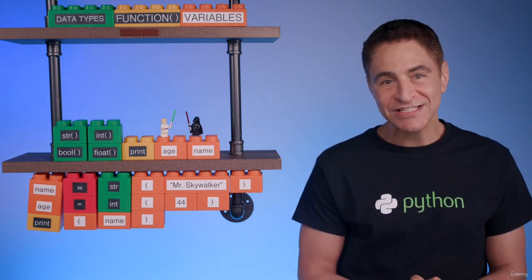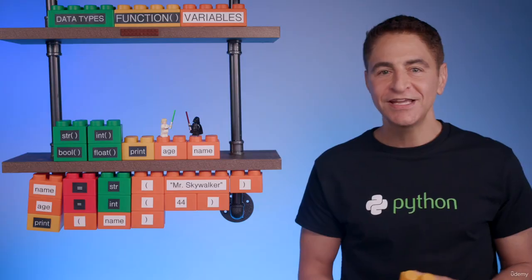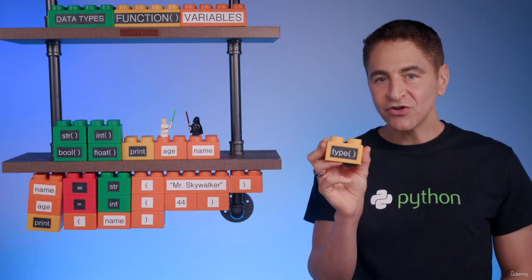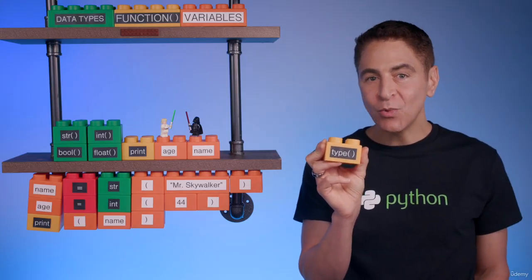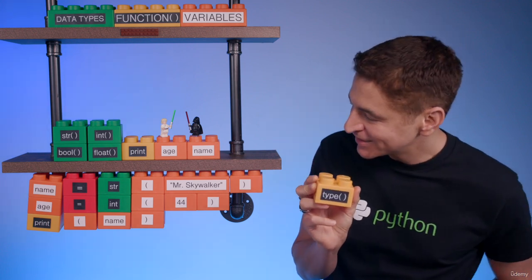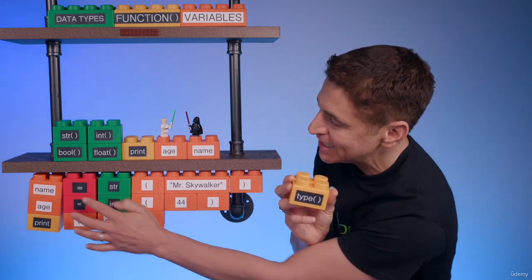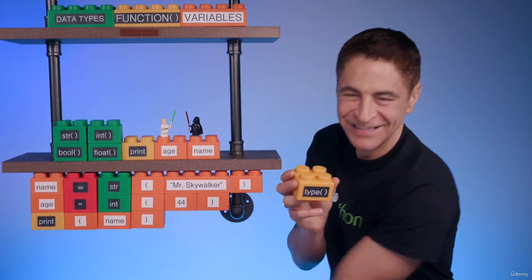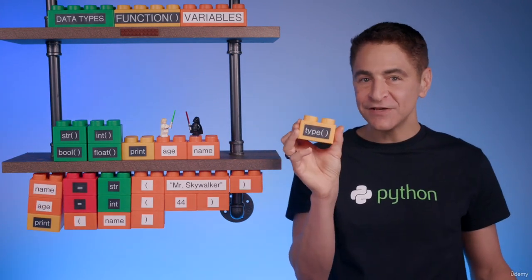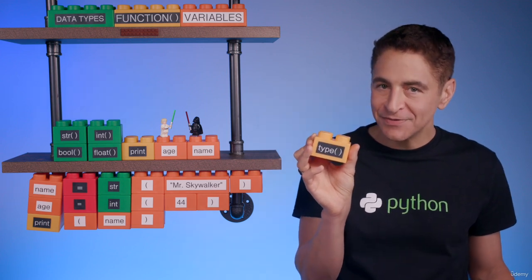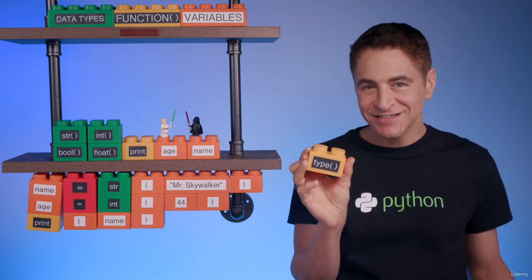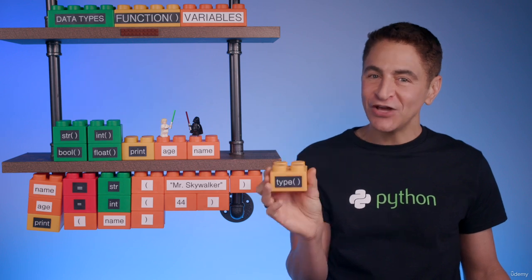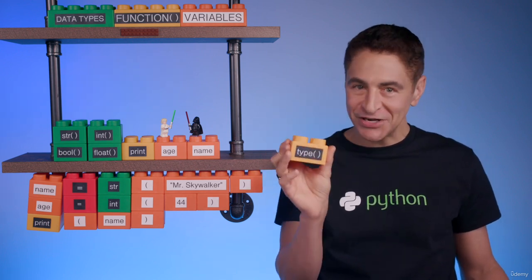We're making great progress. But as a quick side note, let's see if you can use this function here, called type, to see what data type name is. So what kind of data type is name here that we defined? Let's see if you can use type to figure out what data type the variable name is. And this is not easy. If you get errors, it's all good because that's how we learn. So go ahead and try this now.